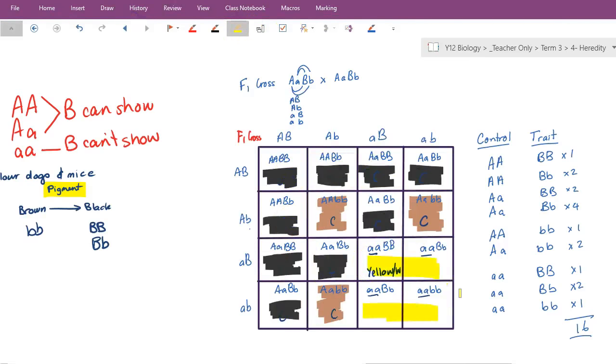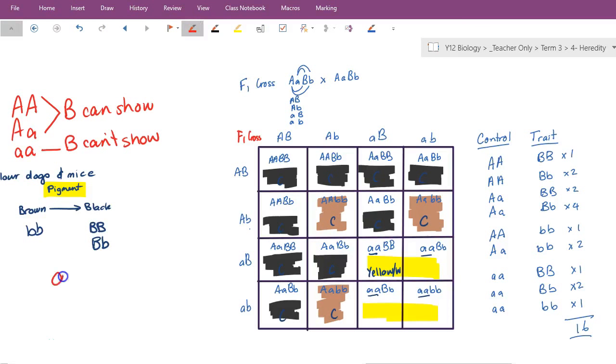Okay, when you have a look at their phenotypes, anything that has a dominant A is going to have colour in it, like I said. If it's got one or two dominant Bs, it's going to be black because it allows for the black gene. If it's the recessive little b, it ends up brown. And we end up with a new phenotype ratio here: 9 to 3 to 4. We end up with a new phenotypic ratio, which is unique to supplementary relationships.